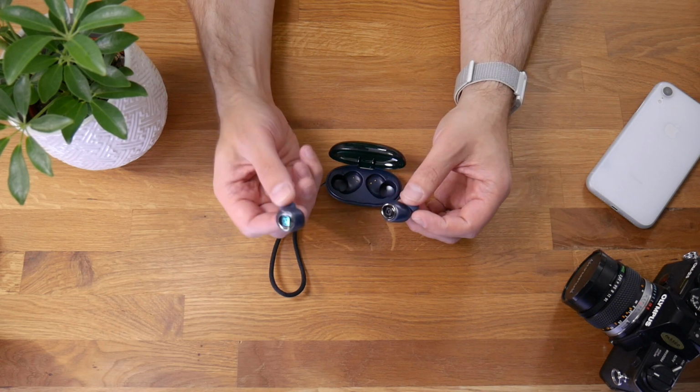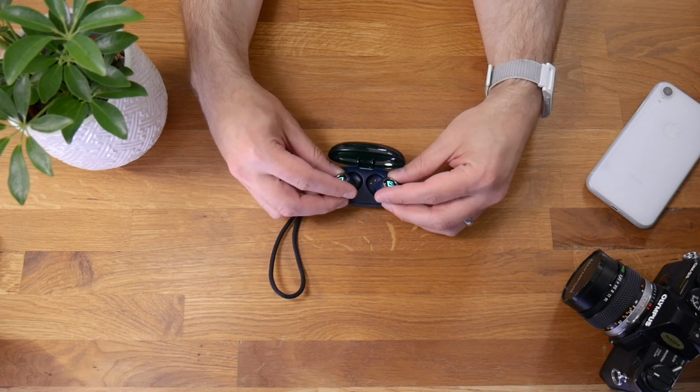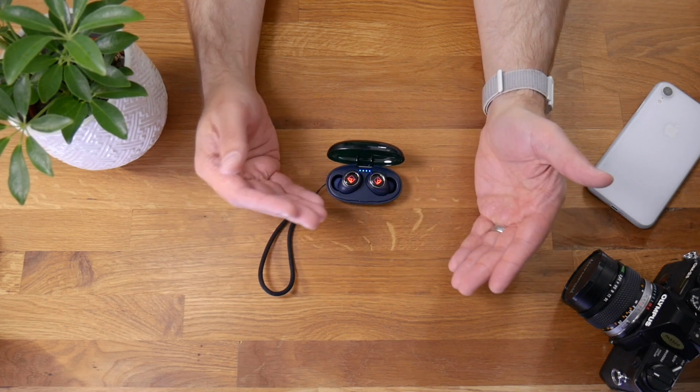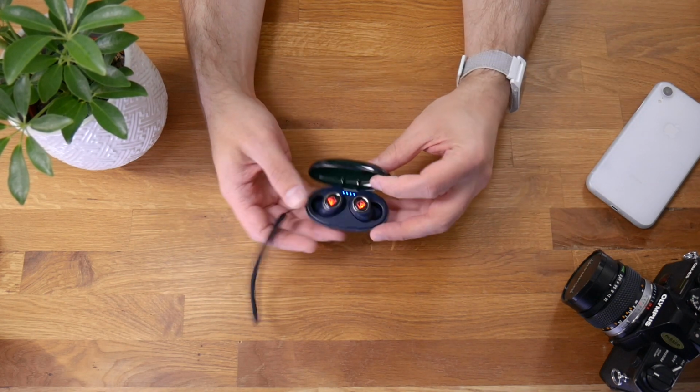Also worth calling out is the boot up process on these things is just kind of obnoxiously verbose. Like, they each take turns saying something twice and then they say that they're connected. I don't know, a little bit too much for me.